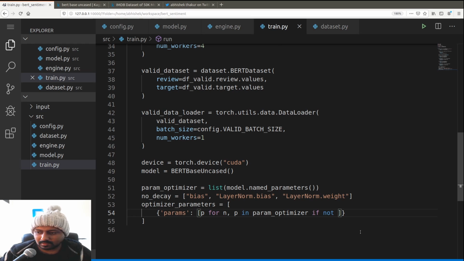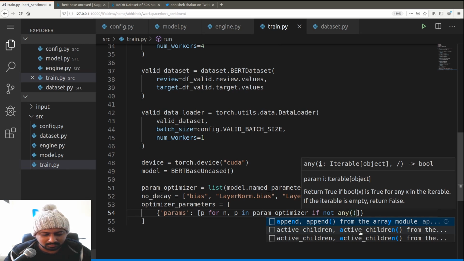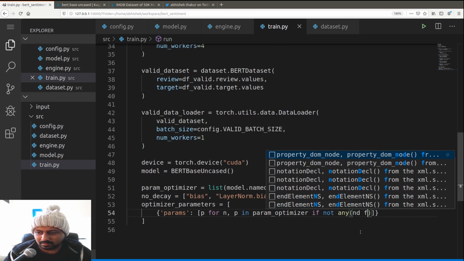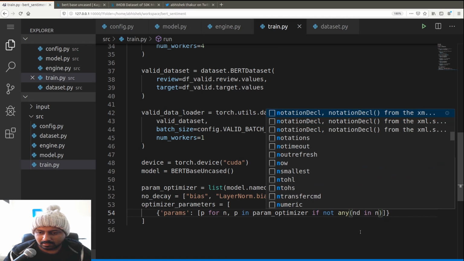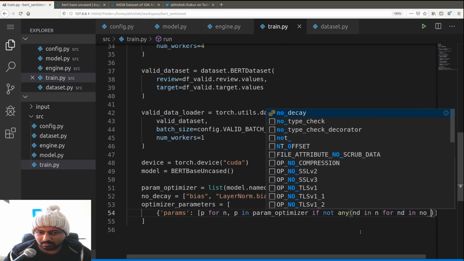So here I'm going to say if not any nd in n for nd in no decay.